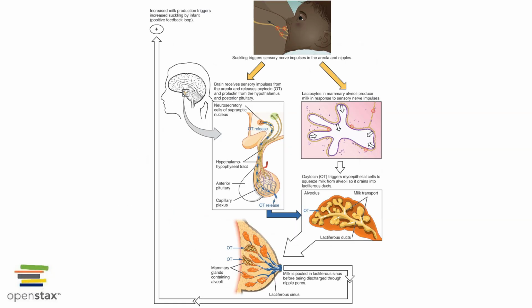Oxytocin is also involved in a positive feedback loop that stimulates milk release during suckling. When an infant suckles, sensory receptors in the areola and nipple relay information to the hypothalamus. This stimulates the posterior pituitary to release oxytocin. Then, oxytocin binds to receptors on myoepithelial cells in the mammary glands, causing them to contract. As the infant continues suckling, oxytocin secretion increases in a positive feedback loop until the infant is satiated.